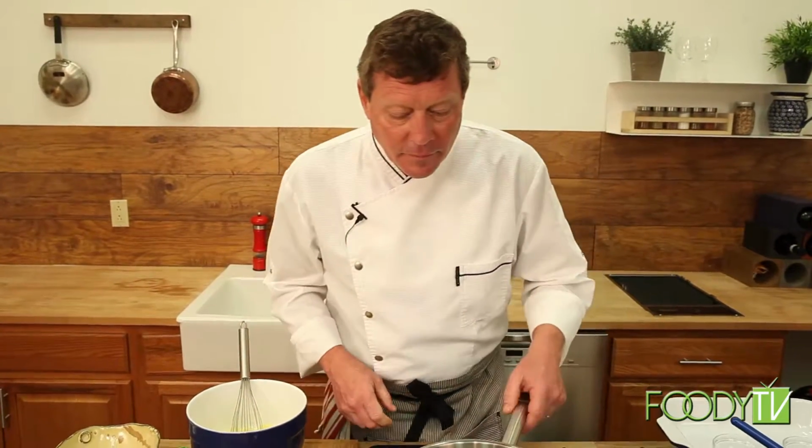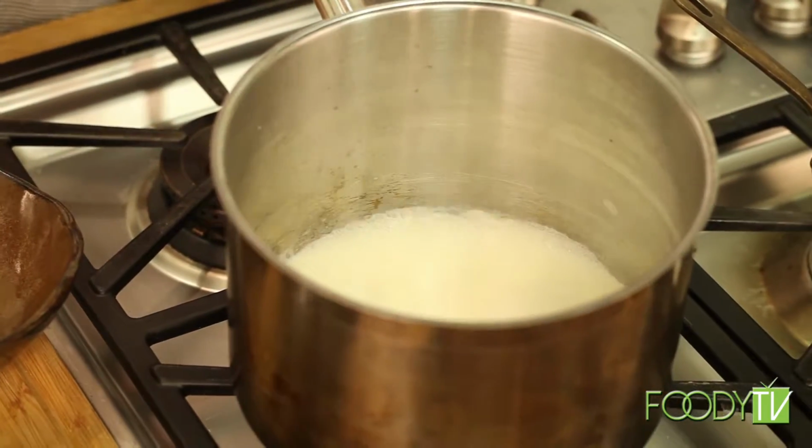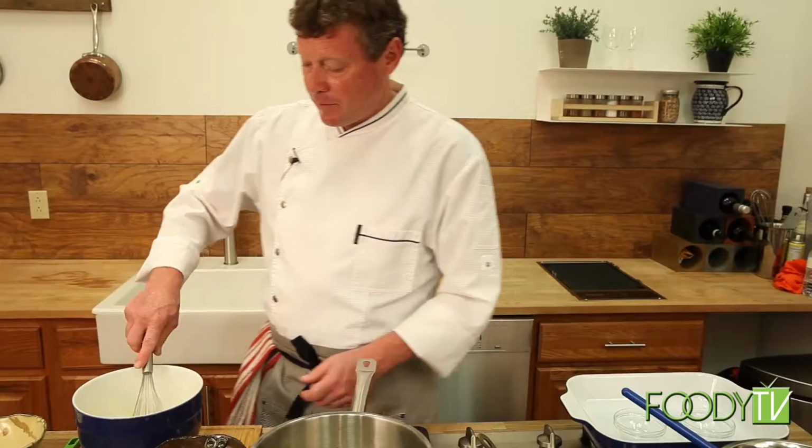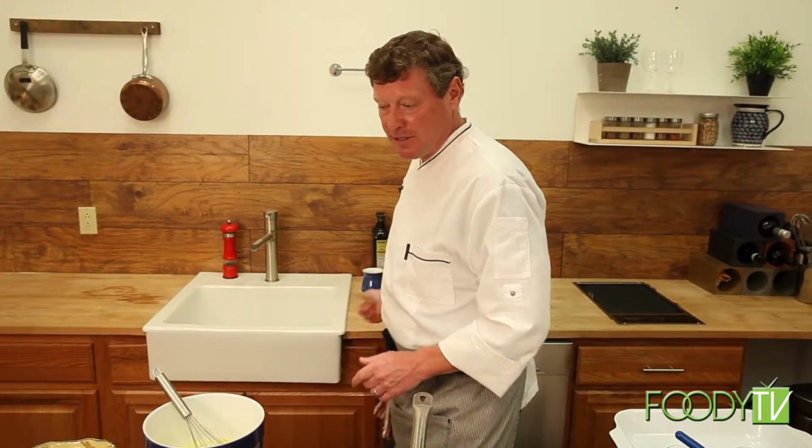Okay. So you can see our cream is scalded now. It's started to come up to a simmer, right? We're gonna turn that off. Set those egg whites aside. Save those for something later. Now, what we wanna do is temper the cream into the egg yolk and sugar mixture.